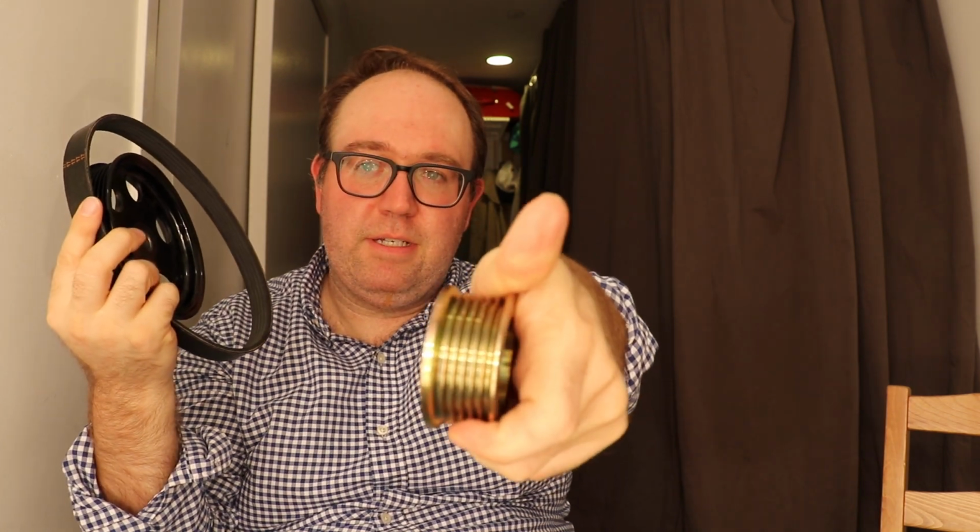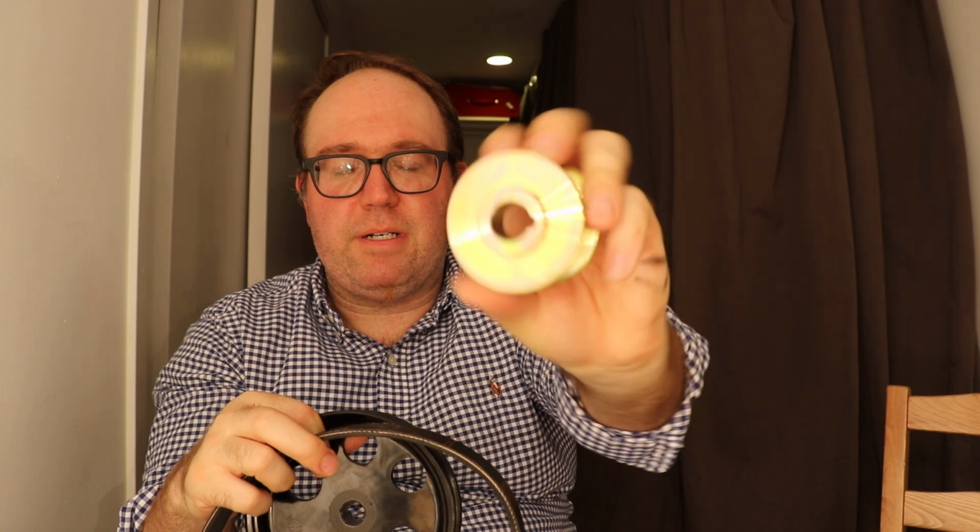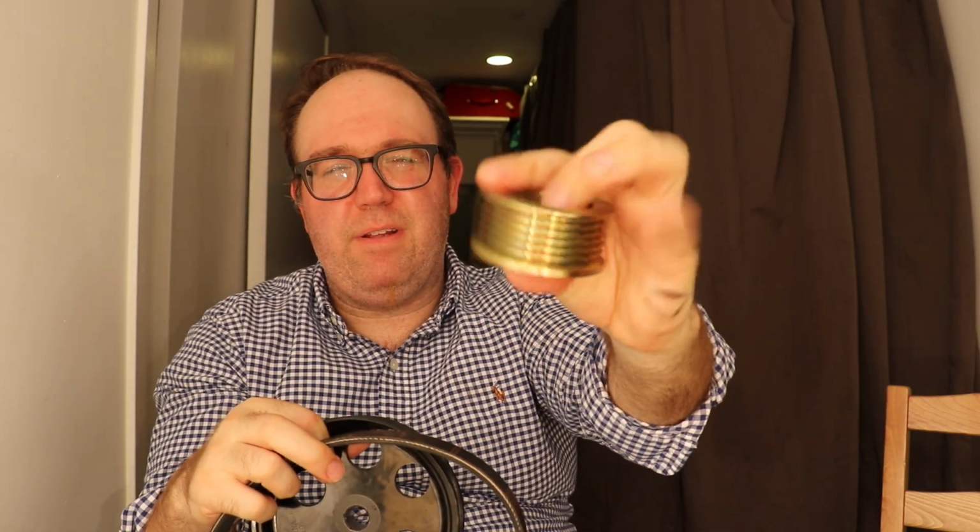So this pulley is a 17 millimeter automotive alternator pulley, 6 grooves. And then I've got an idler pulley that's like 5.5 inches, and this is a 5/8 shaft. And when I said 17 millimeter, I meant 17 millimeter shaft. I think it's like a 54-inch pulley.